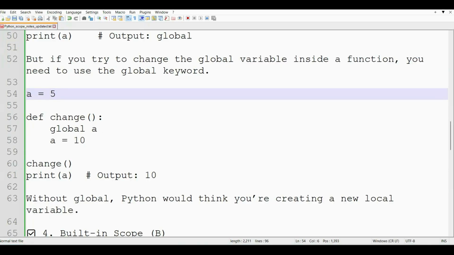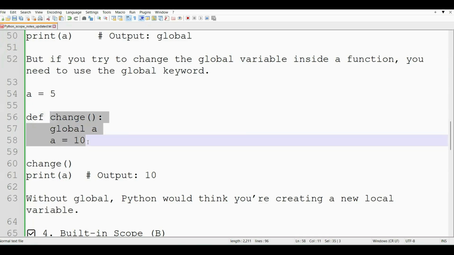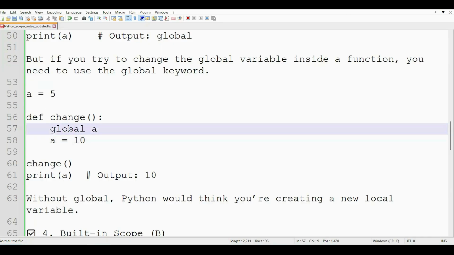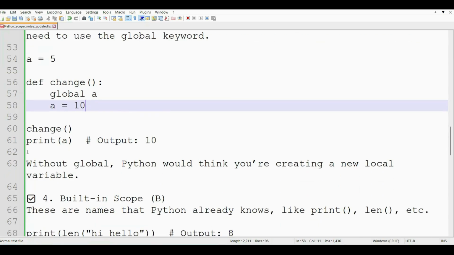If you wanted to change this global variable value inside the function, we use the global keyword: global a equal to 10. Then the global variable value will change from 5 to 10. If you try to print a, the value will be printed as 10.